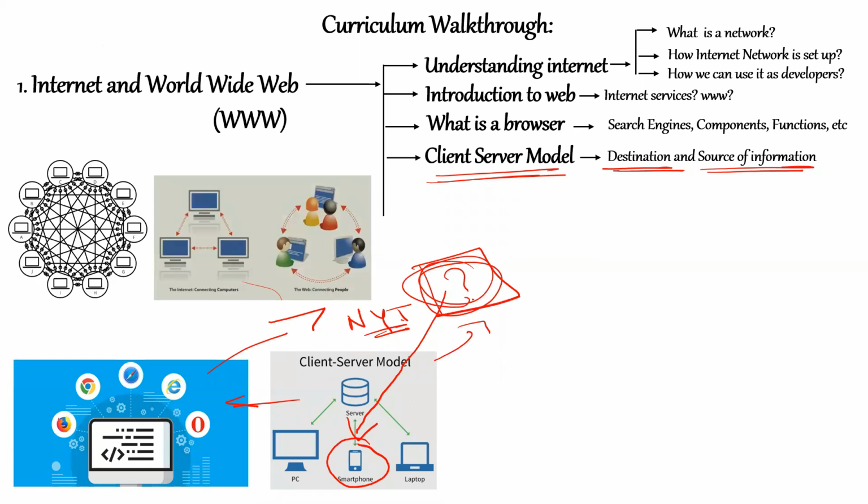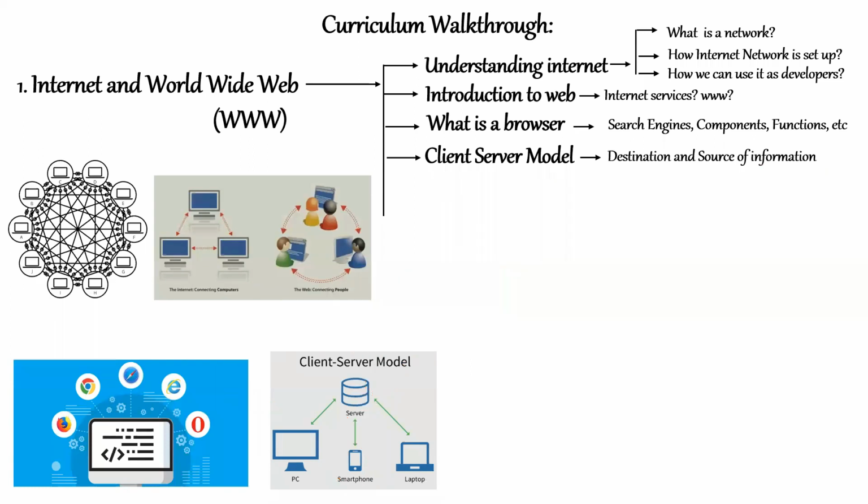But the information regarding New York Times reaches your system, right? How this is happening, what is the source, what is the destination of information, we would be covering in this particular model. What is a client, what is a server? We would be discussing everything. Moving ahead, the next part is very much linked with the client server model. It is the request response cycle. So what happens over here? Under the request response cycle, our application follows a particular path.